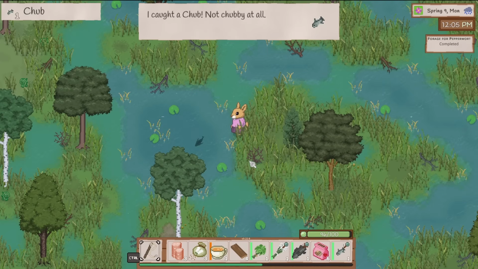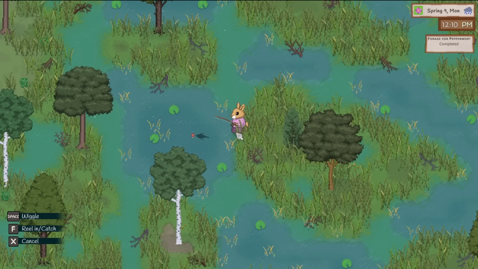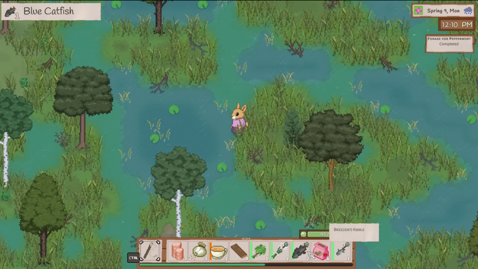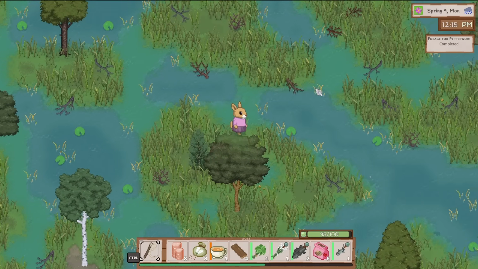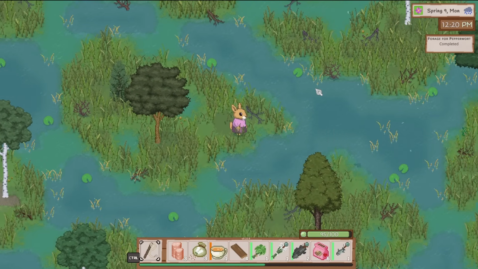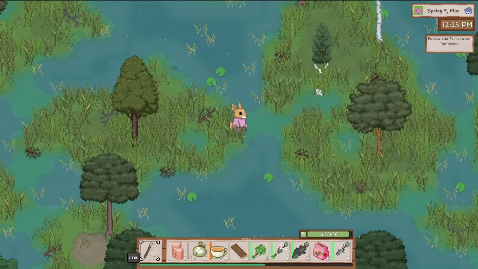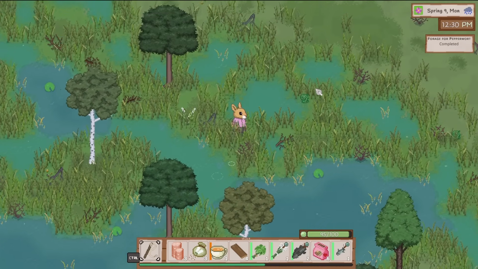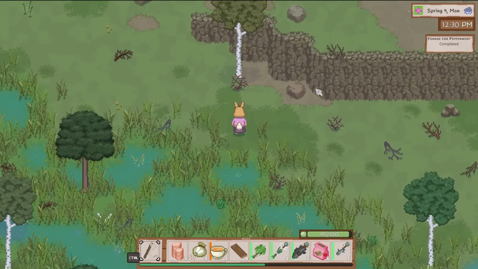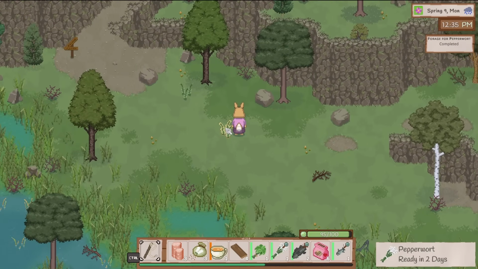Seem to have the knack for it today, don't I? Two blue catfish, a chub. So one of the blue catfish can get dried up for something. Or maybe marsh fish are just easier. Maybe the marsh is the place to be for fishing. And I just didn't know. Or maybe the devs have patched it to make it a bit easier to fish.